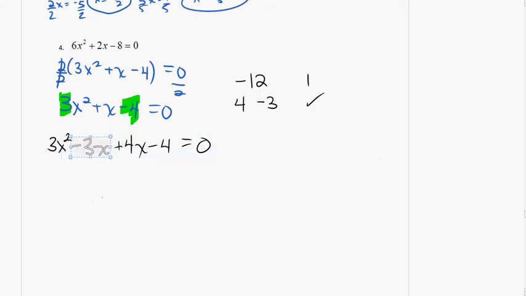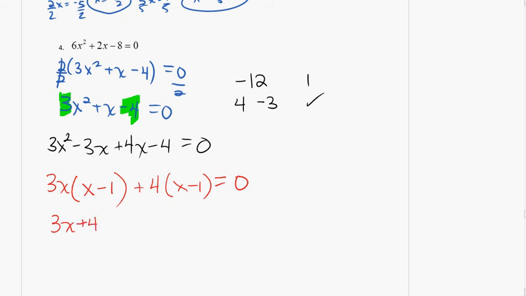So, grouping them, this common factor is 3x times x minus 1 plus 4 times x minus 1. So that works out. 3x plus 4 times x minus 1. Now, some of you might say, I didn't see the 3 and the 4 groupings. What if I did it the other way? Let's find out.